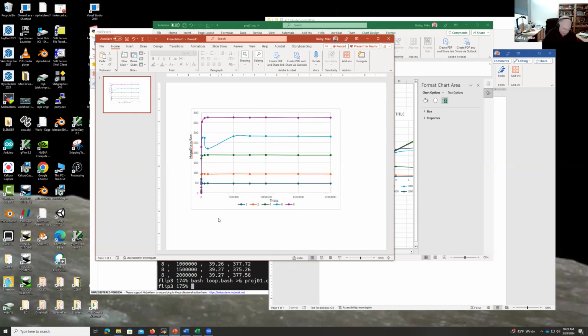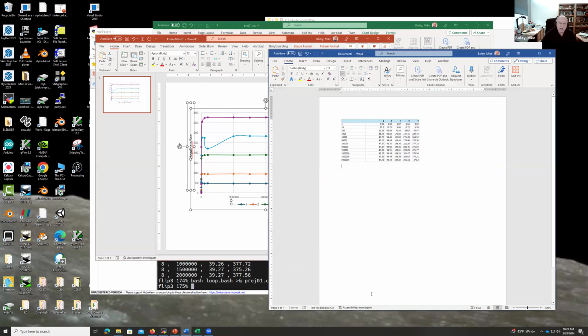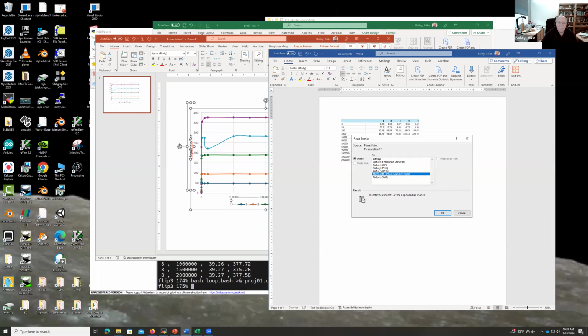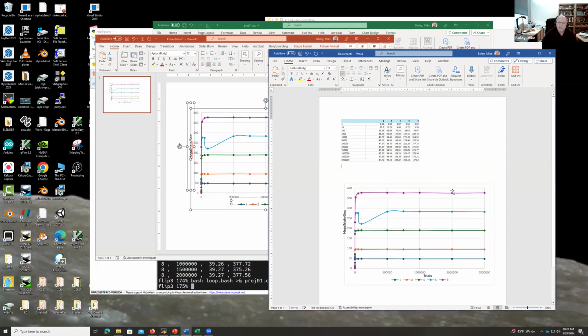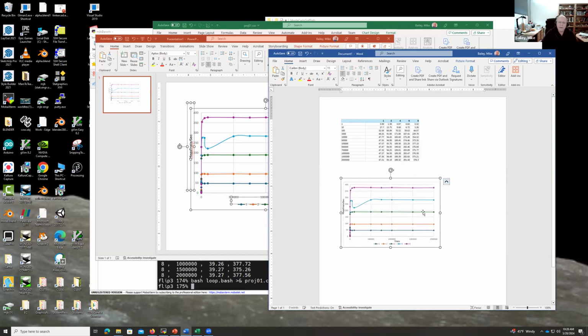And now if I pick everything, Control A for select all, and do a copy, Control C, and go over to the Word document and do another paste special. There we go. There's our graph. And because it's an image now, we can resize it and make it fit in with our text and everything. So don't forget your name and email at the top. Don't forget your commentary. Okay, 1 table, 2 graphs, and commentary.